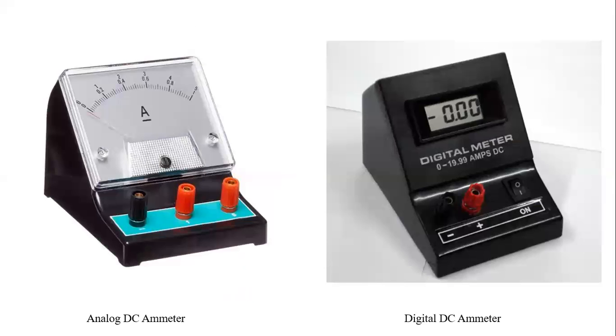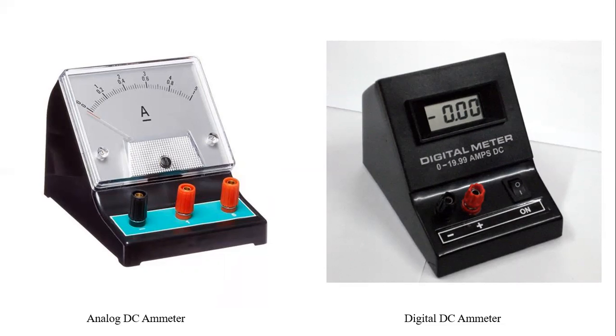Now these are some ammeters. Again, here we are using the DC ammeter. A DC ammeter can be analog or digital, and you can see these two types of ammeter in our lab. The digital ammeter will directly give the result, and for analog you have to read it by yourself. In analog there are external knobs where we have to connect, and according to your scale, how much current you need to measure, you have to connect accordingly. So these three things we'll need for our experiment.